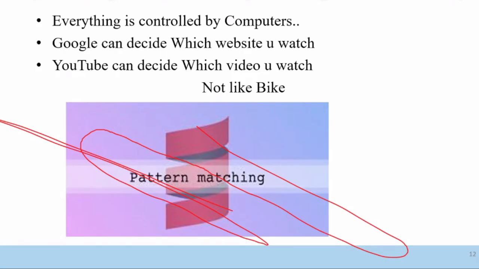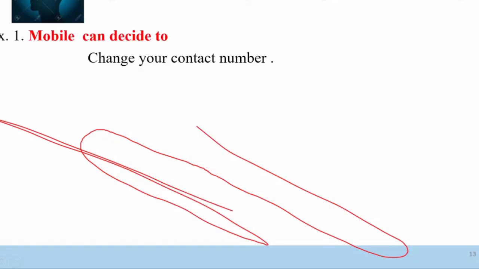Google can decide what website you watch. Similarly, YouTube can decide which kind of videos you watch. That means they are actually narrowing down our searching and seeking aspects on the internet, right? Somebody has done this annotation.